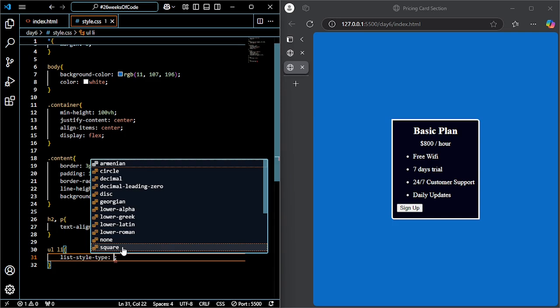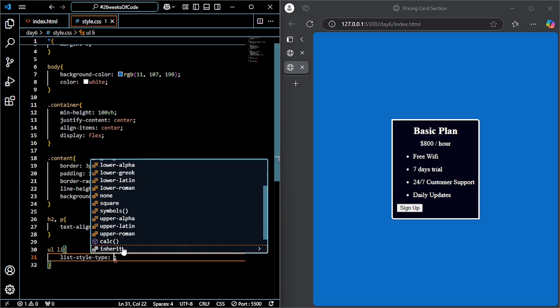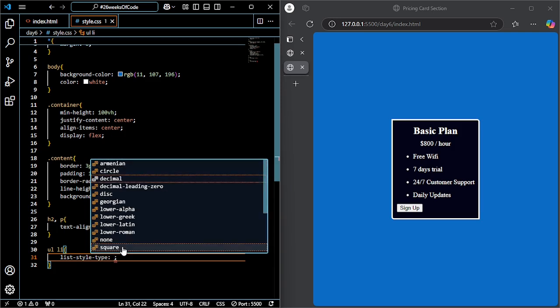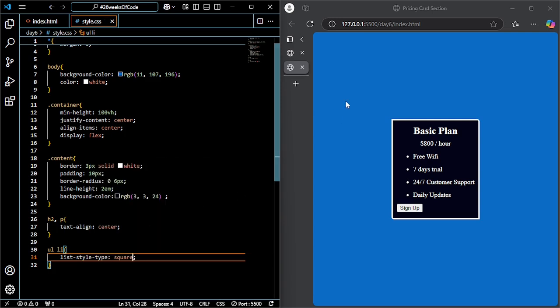Let's use square. I think square should make sense. Let's see. So we're going with square. I think this should be better this way. Who's next?